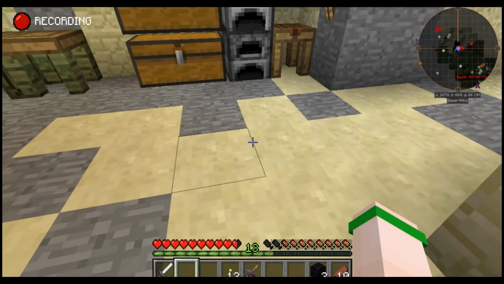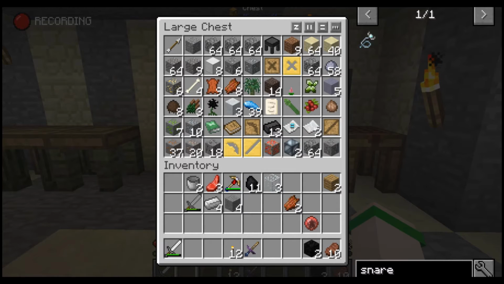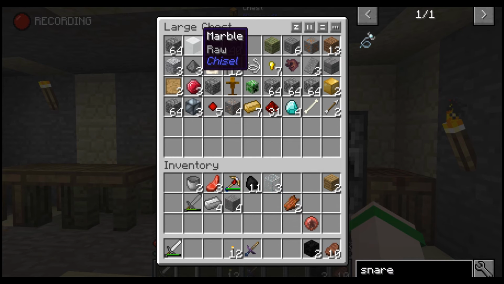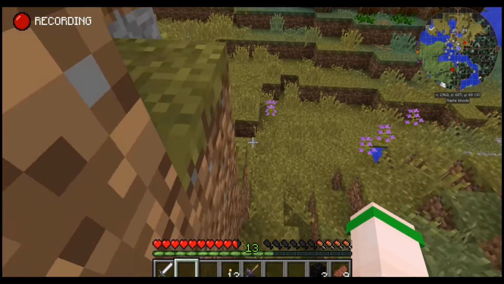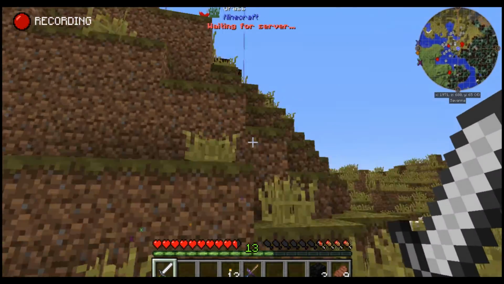Okay, so let's see. Do we have enough string? Please let me have enough string. And it looks like, I don't know about this one, but it looks like I don't have enough string. No, I do not. So we are going to have to kill some sheep. Where are you going? Think you're going to get away from this? From the side of this hill you might, but no, you're not getting away from this.